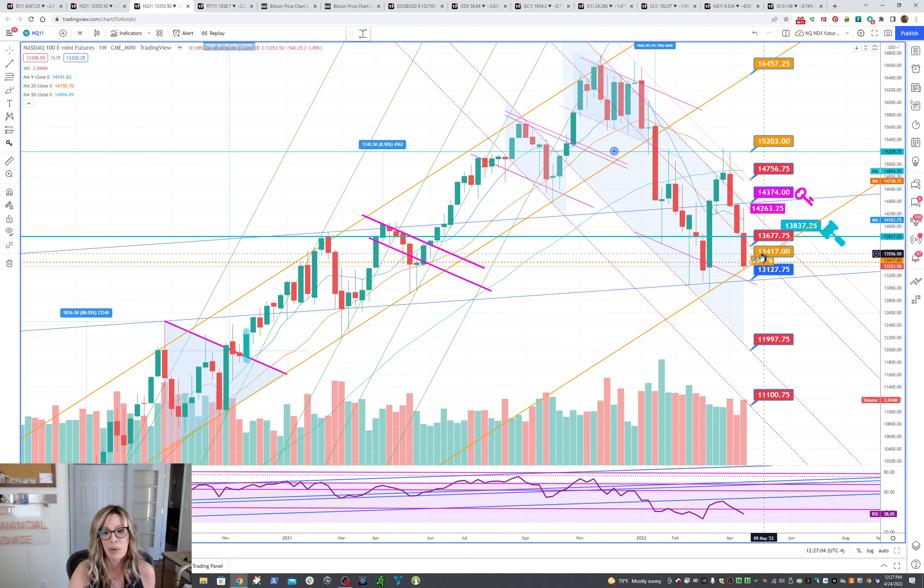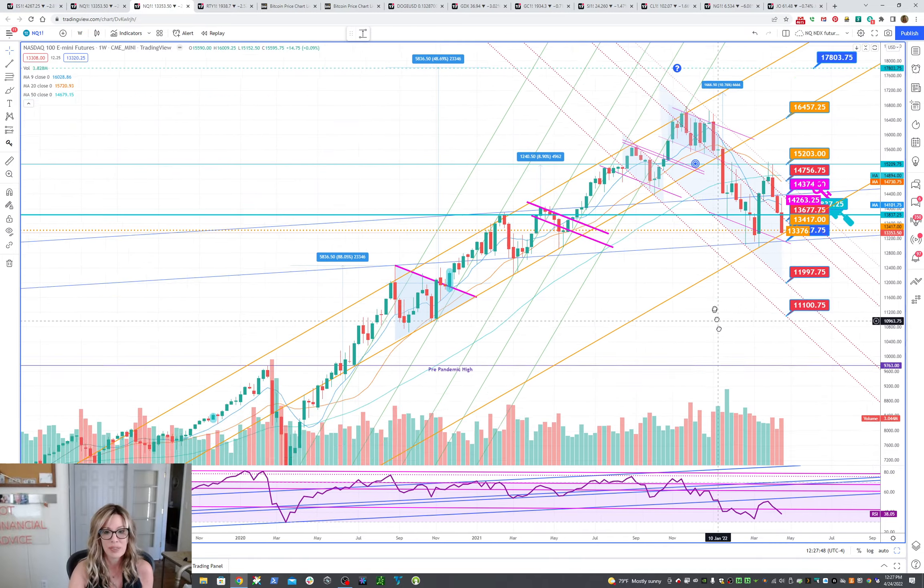My sort of buy level from last week in case things went south very quickly is 13417. And then if price action sort of heads south, in my opinion the sort of last chance before what could be some drama here is 13127.75. That's on the weekly. And especially if it bounces first, then we just want that to hold. Then of course the bulls want to hold above this channel, because then potentially we've got a whole other channel happening here underneath.